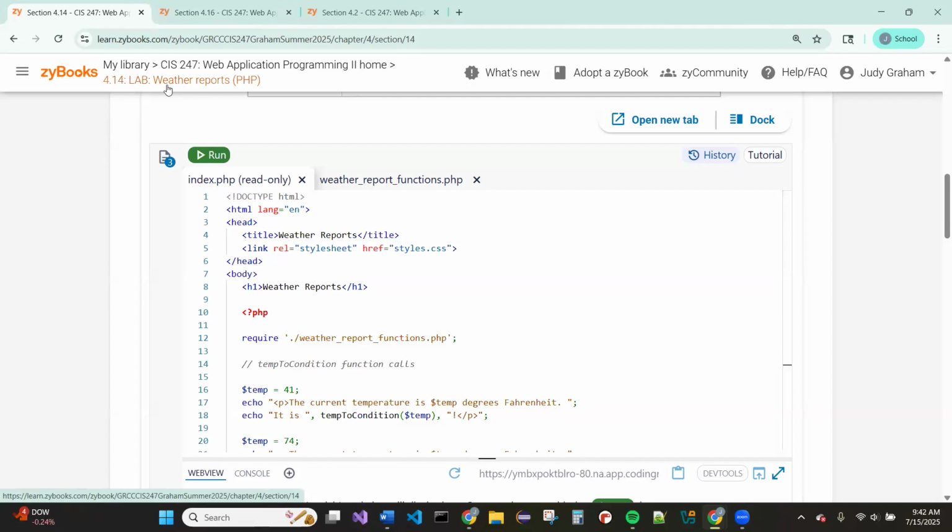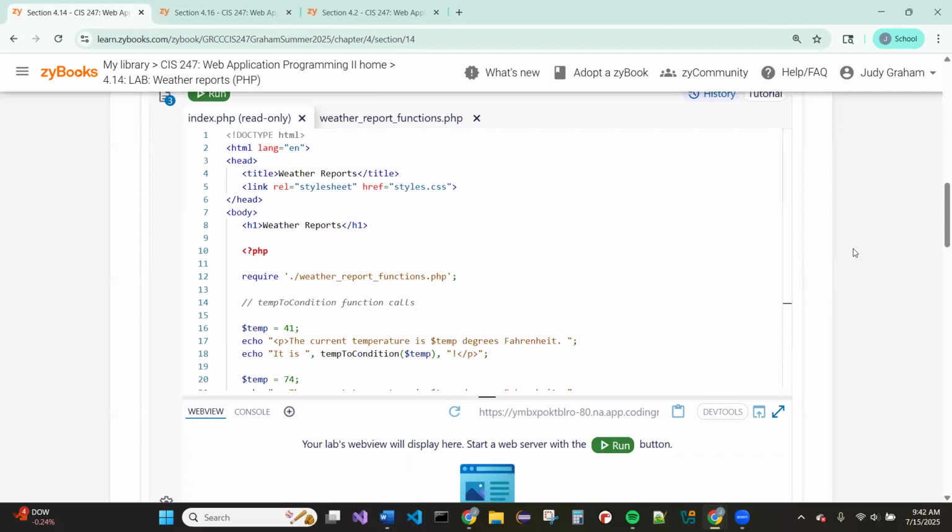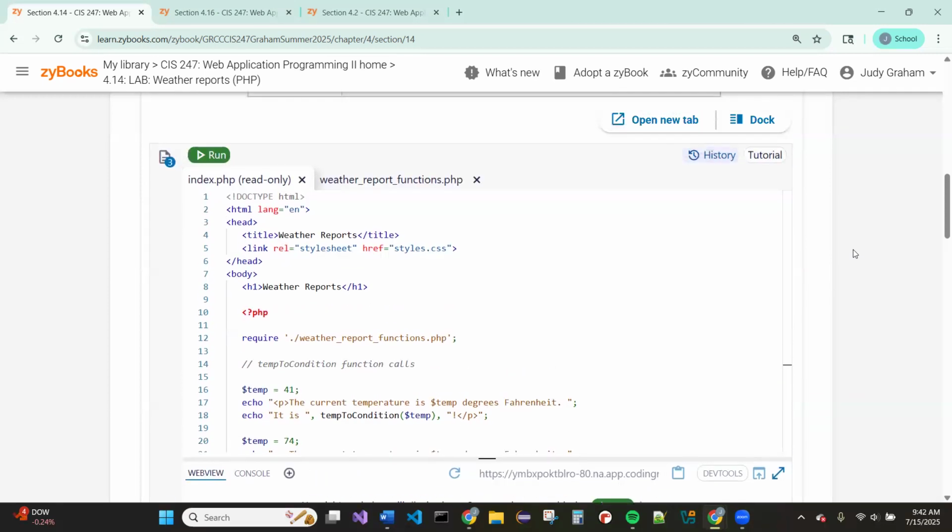Now, I don't know, but when I opened it to start to look at it, it was already set up with the correct answers with all the code that I needed. I don't know if that has happened to you guys, but in any case, we're going to go over it. And it asks us to do a few things.